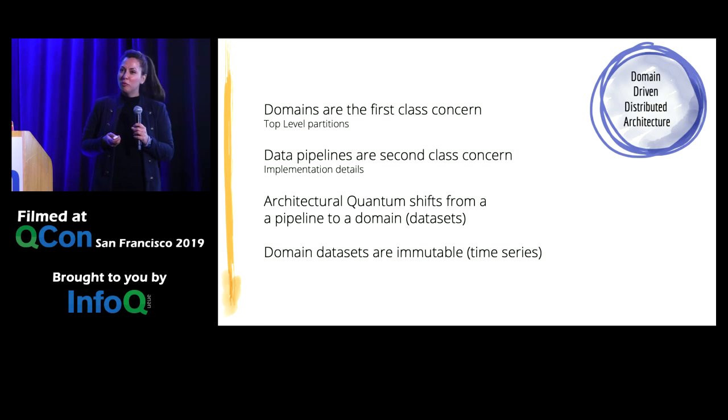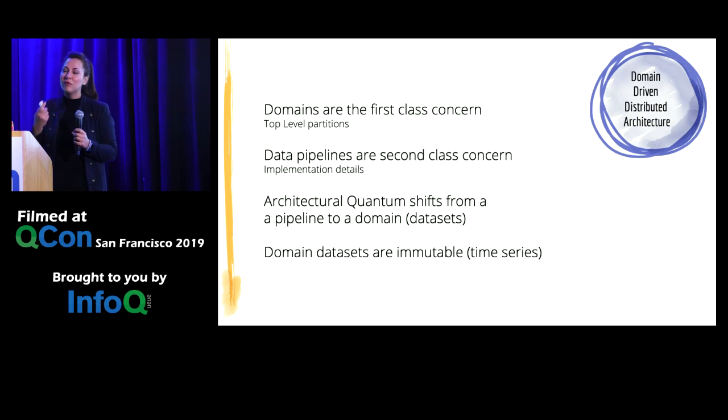I really hope that we don't use data pipeline as a first-class concern. Every time I ask one of our data engineers, well, can you draw your architecture? He just talks about pipelines. Pipelines are just layers, implementation details. What really matters is the data itself and the domain that it belongs to.